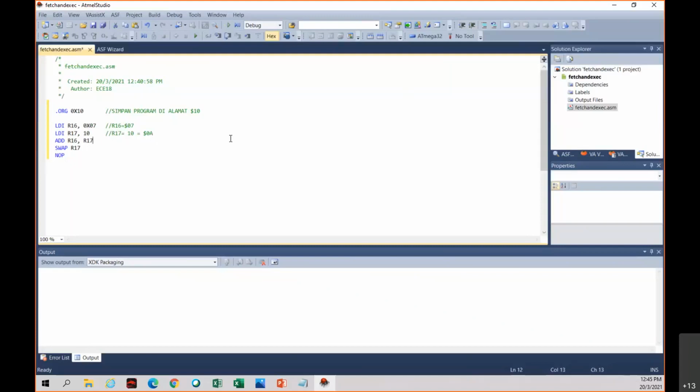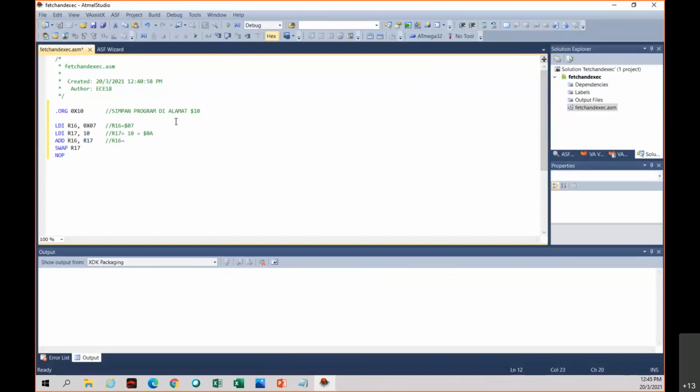Okay, and then untuk yang ni, ADD R16, R17. Apa yang dia buat? ADD is stand for addition. Kita nak add value daripada R16 tambah value daripada R17, and we going to put the result to R16. Okay, jangan panik.